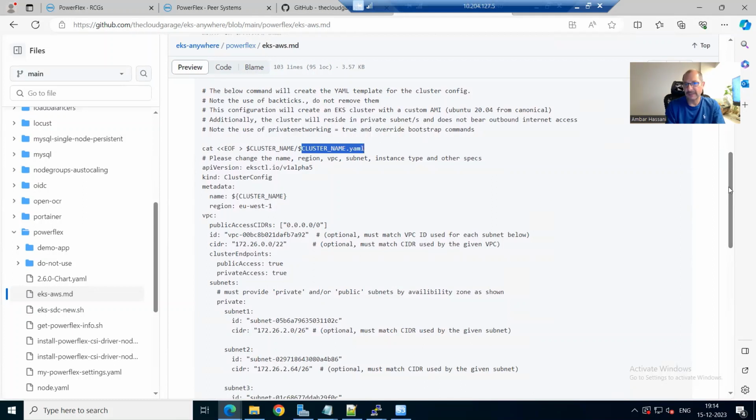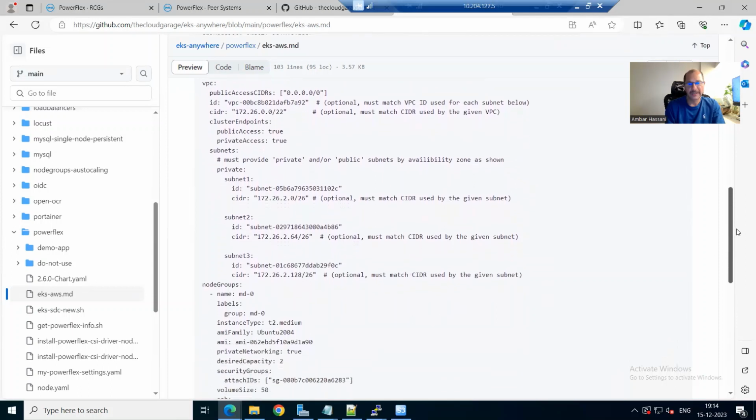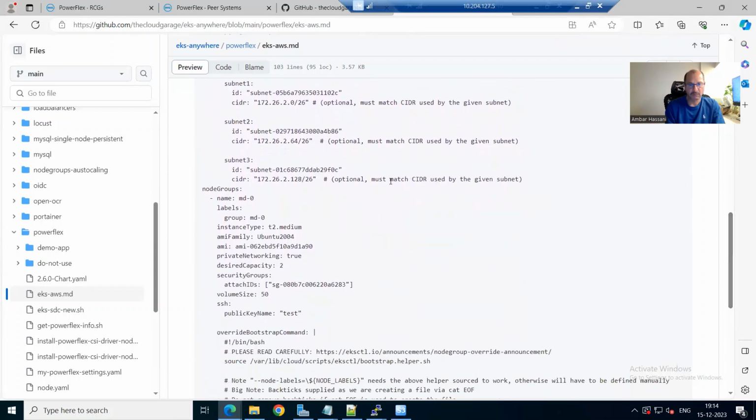In this case, specifically, what is of particular interest is the node group that I'm creating for the cluster nodes. Number one, they are booted with this particular AMI, which is provided by Canonical as an Ubuntu EKS compatible AMI. Number two, I have to ensure that private networking is true because this particular cluster is going to be in the private subnets.